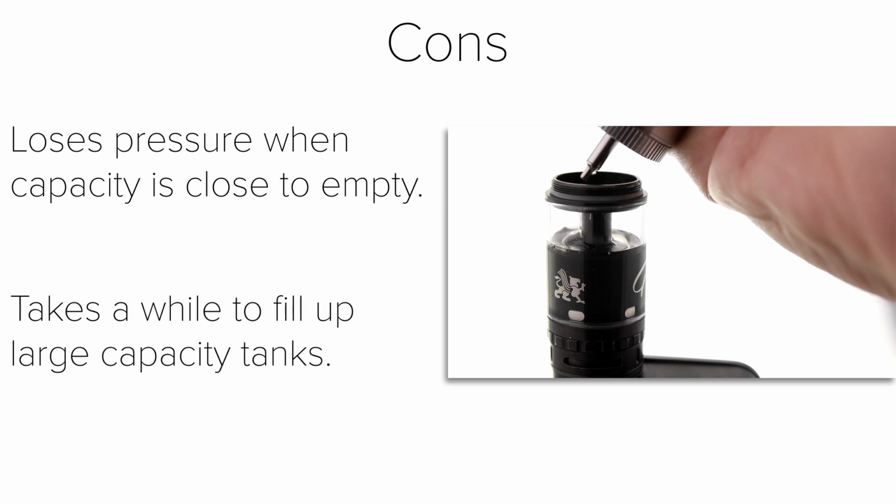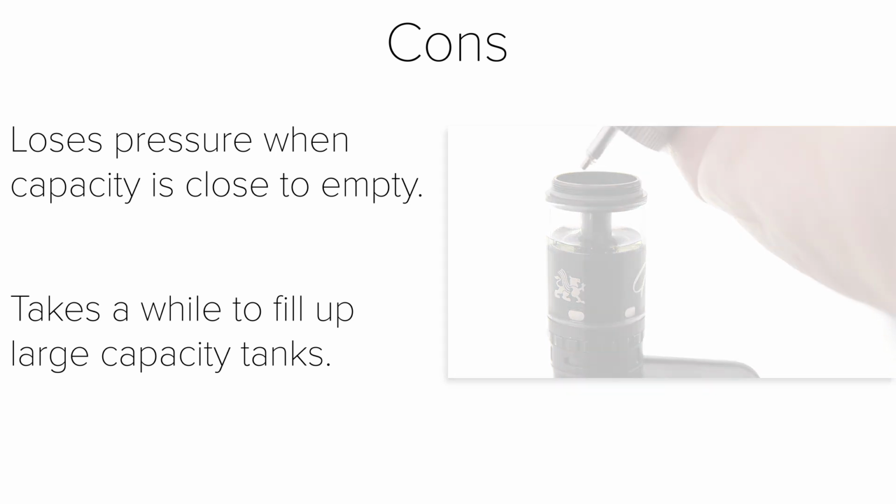When filling large capacity tanks, it can take a long time to fill up. When filling my Griffin 25, I have to constantly press the button over and over for a minute until the tank is full. At that rate, it's almost easier to screw off the top and pour in the liquid.